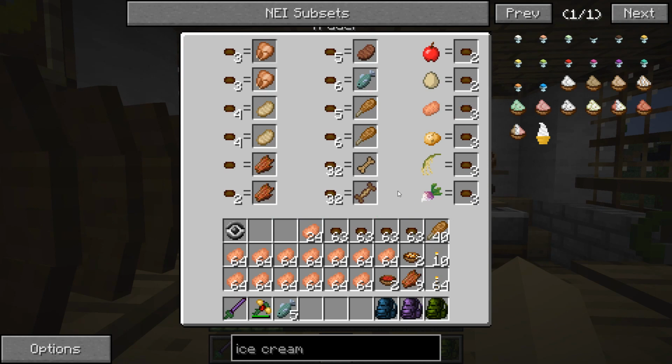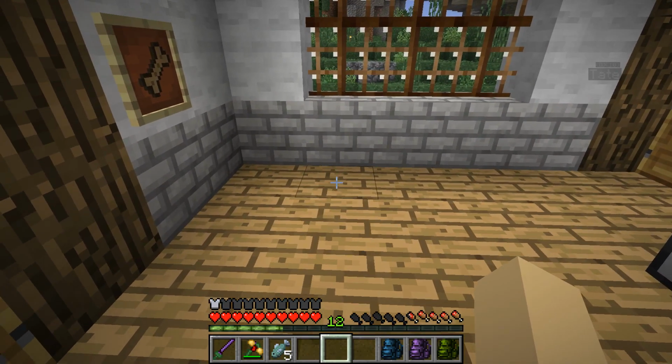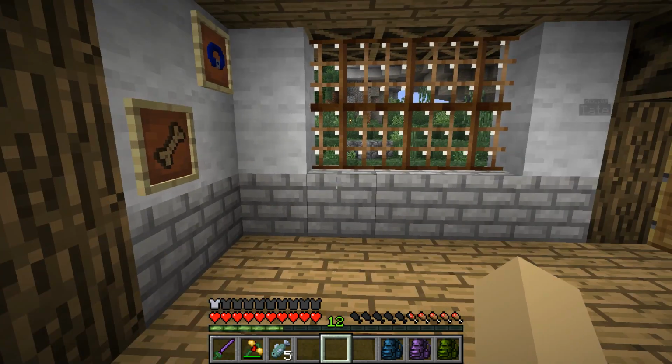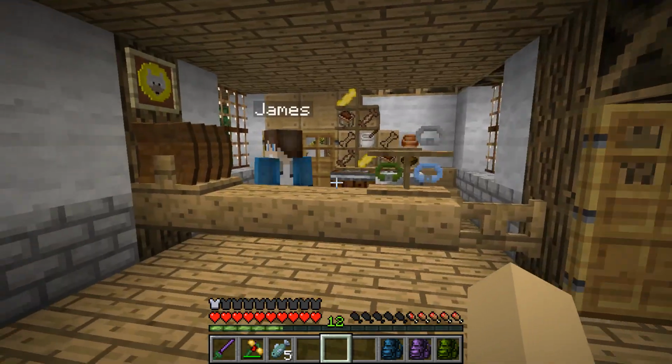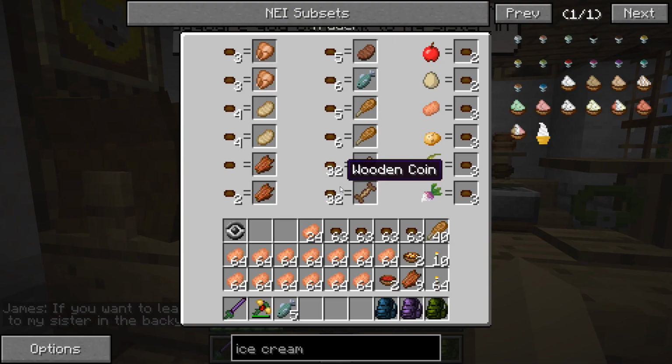So you know what I think we need to do? We need to give James a little crate that we can leave the food in here at the back of the shop. I think that's what I'm going to do. And you can leave large amounts of food if you have a ton of things to give to them so that they can have ingredients for their recipes for the dog food.